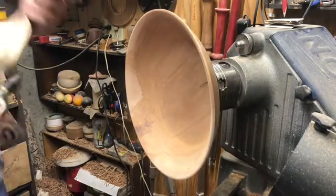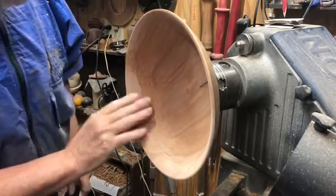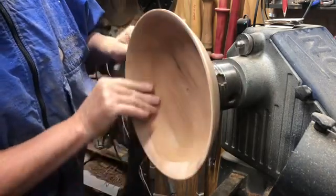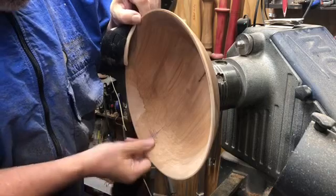Every once in a while you need to stop, brush it out, blow it out, whatever you need to do, so you can see what you got. I've still got a little rough area down right through there. My glued up section is looking real good. It's still got a little ways to go to be clean.